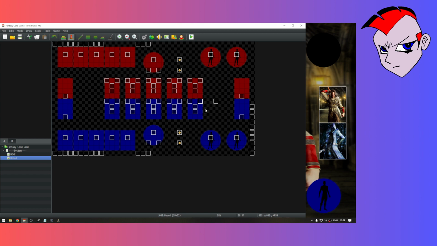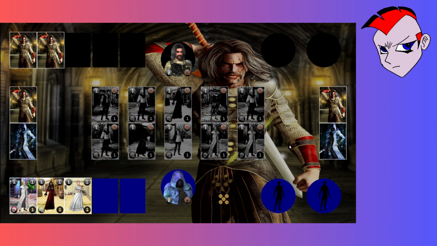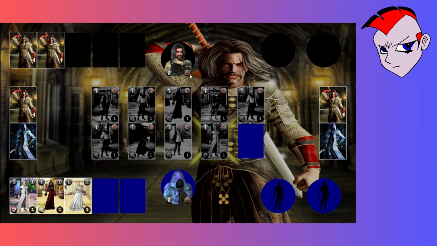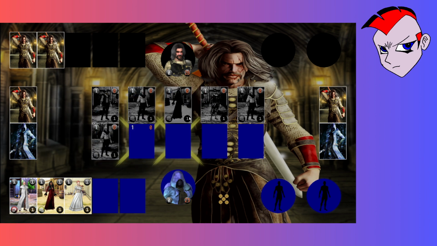If it's smaller than the max, it will show red, and if it is as large as the max, it will show white. Like here, this hero has 26 health out of 30, so it shows red.